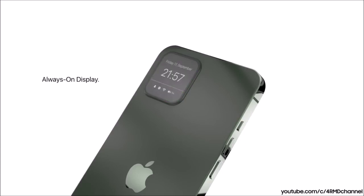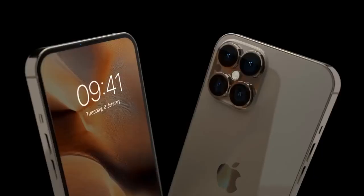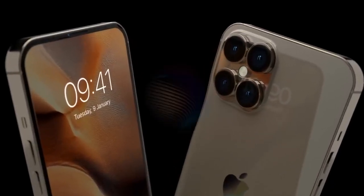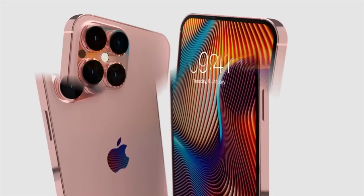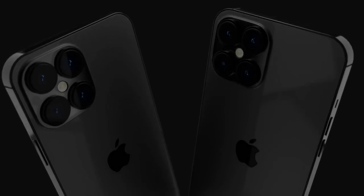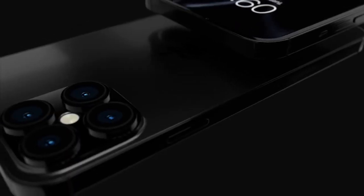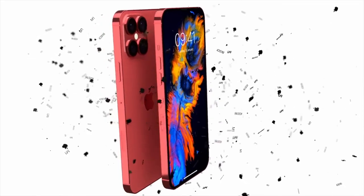Now, before I continue on, now is a good time more than ever to mention that all reports and leaks that you're seeing here are not 100% proof that they will come true with the new iPhone. I can only present to you what reports of information are out there. However, if you are watching this video, then you're as curious as I am in knowing what is going to be said about the next generation iPhone anyway. So with that out of the way, let's talk about the release date and prices next.